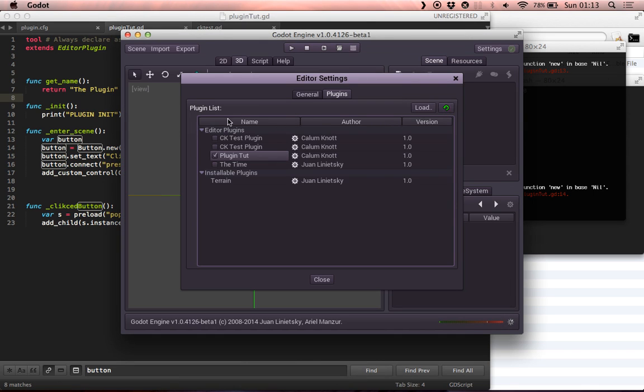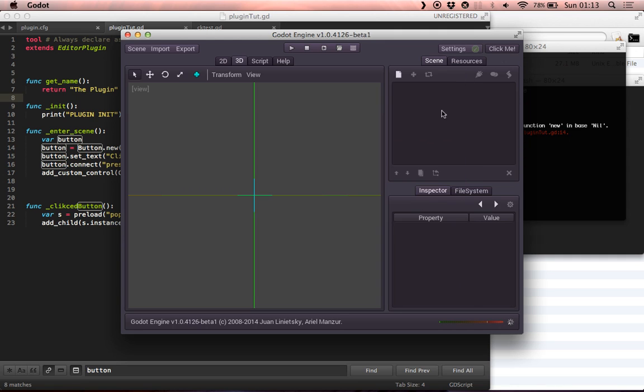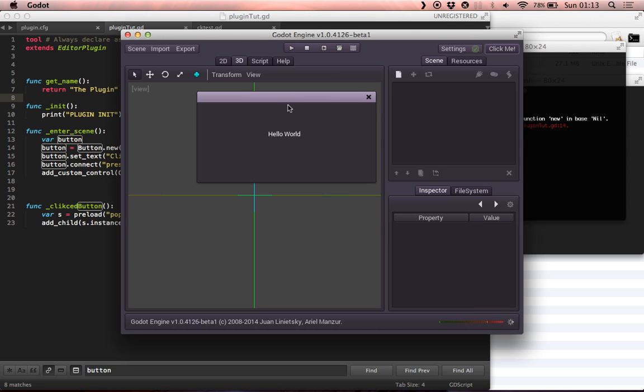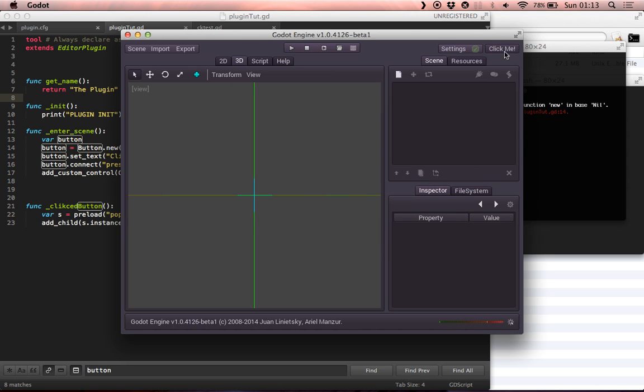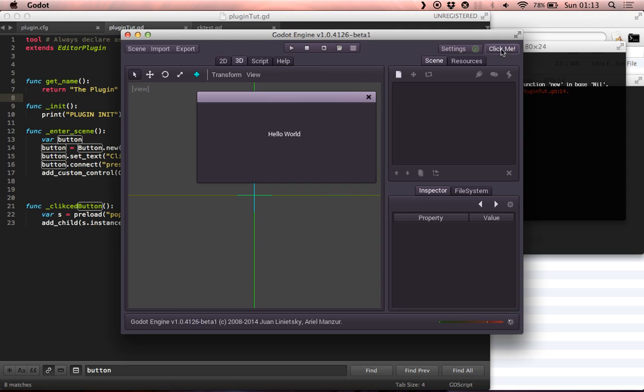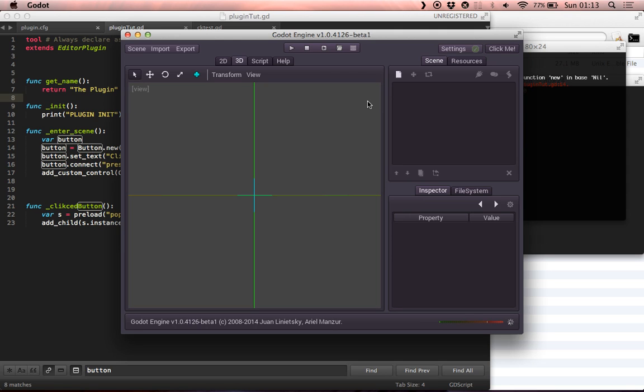In Godot we can see if I turn off the plugin, refresh the plugin, and then load again, ta-da, we have a little click me button up the top there. And if I click it, we get a pop-up that says hello world. And close it, click again, close it, click again, and it goes on and on and on. So that's the end of this super quick tutorial. Hopefully it will get you started on at least how to set up plugins, because that was a nightmare for me to even work out, and how to build simple GUIs for them as well.